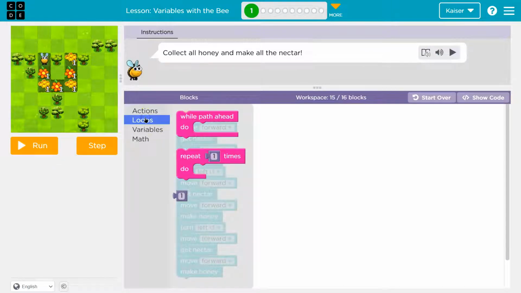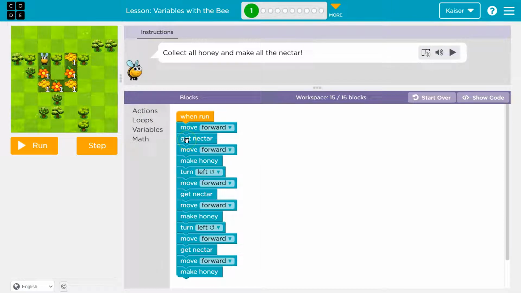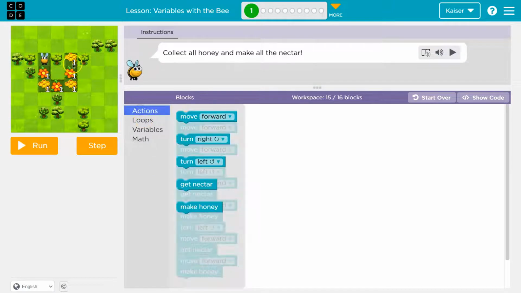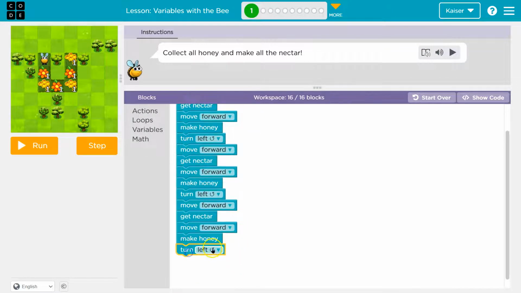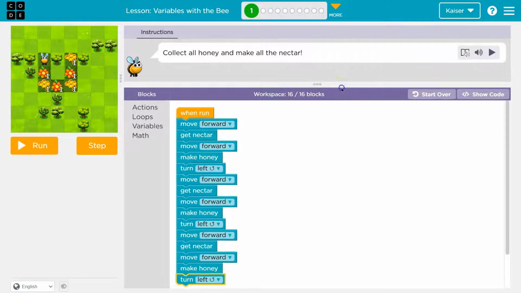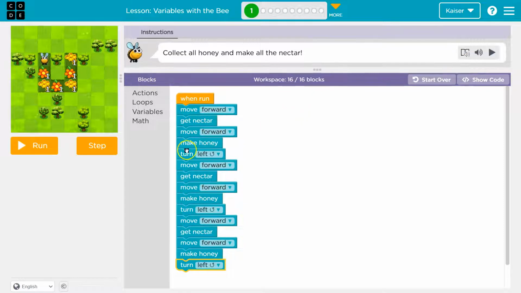It's called a loop. While there's a path ahead, a repeat. So in code, if you're repeating yourself, there's probably a better way to do it. And I'm going to show you. Actually, if I'm at the very end here and I turn left, would that break anything? Would it harm anything? It wouldn't. So, now that we know that, let's go ahead and look.